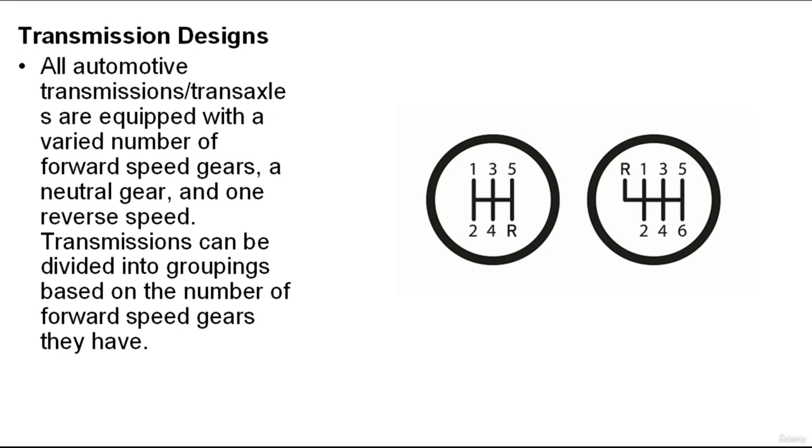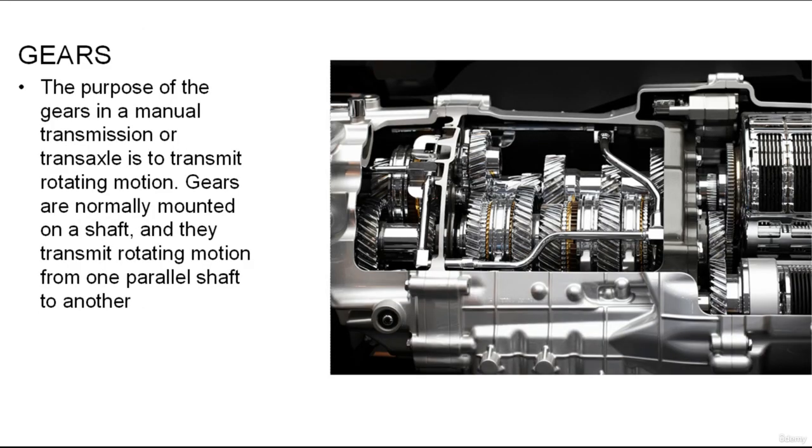The addition of the two overdrive gears allows the manufacturers to use lower final drive gears for acceleration. The fifth and sixth gear reduces the overall gear ratio and allows for slower engine speed during highway operation. And let's move right now to study in depth the gears.